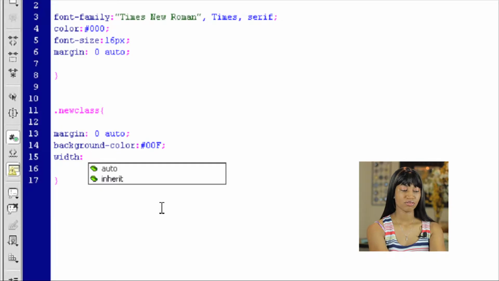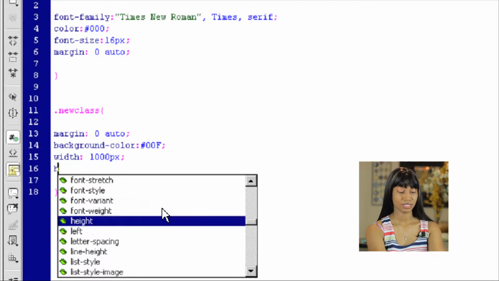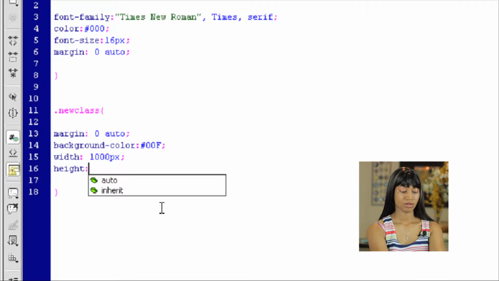When you're dealing with responsive design and adaptable design, you want to go more into EMs. And you can actually go on Google and look up a website that says convert pixels to EM, and it will give you the correct number to put in. But for now, let's just say 1,000 pixels by height auto.